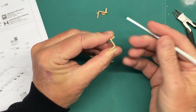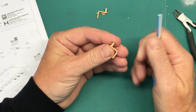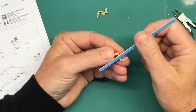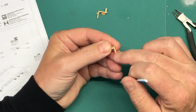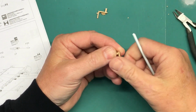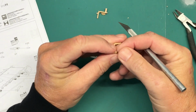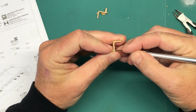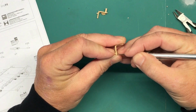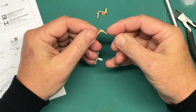It's not as critical for these parts because they're going to be totally invisible behind the road wheels. So I'm not going to freak out if I don't get every bit off of here, but I do want to get most of it, and I'll use my knife here to scrape the flat spot right there. That way I don't have to worry about rounding the edges with the sanding stick. A little bit right there. That's good.